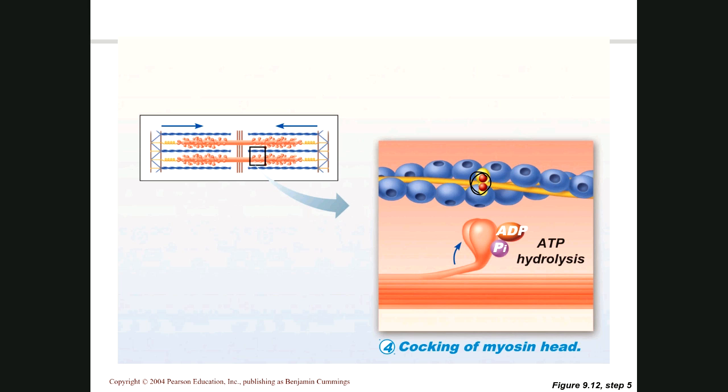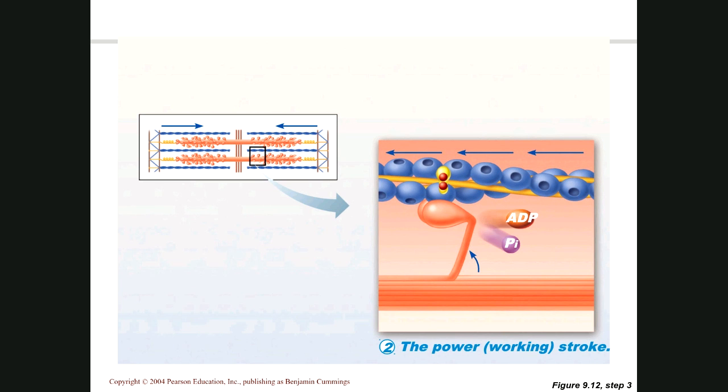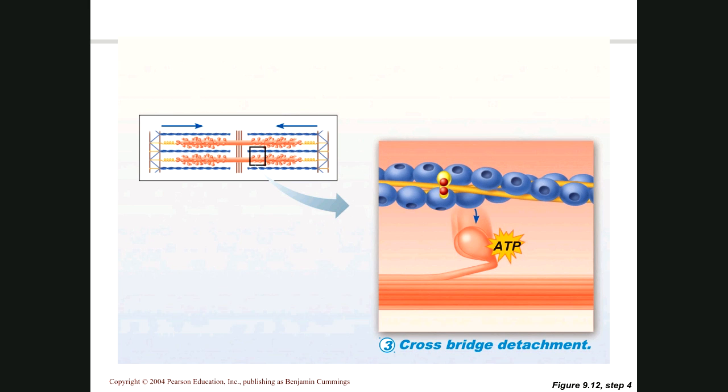All right. My point here now. First of all, what do we need to know from here? Obviously, you need to know what a cross bridge is. Cross bridges are very important. Which proteins are involved in a cross bridge? In the actual cross bridge, you have actin and myosin coming together. They're the ones that make the actual cross bridge. ATP, the role of ATP is to detach the cross bridge.